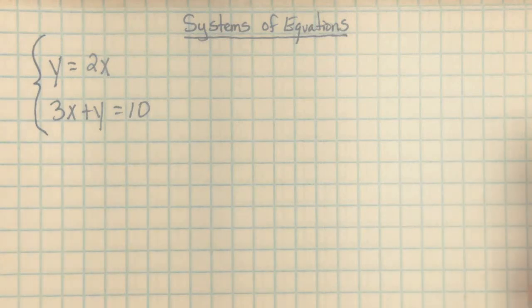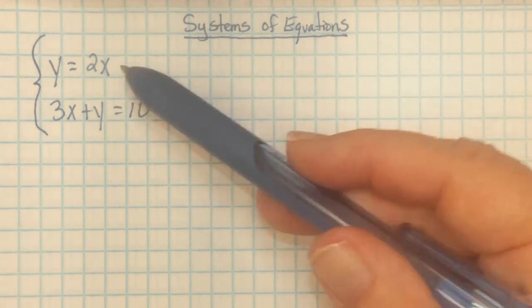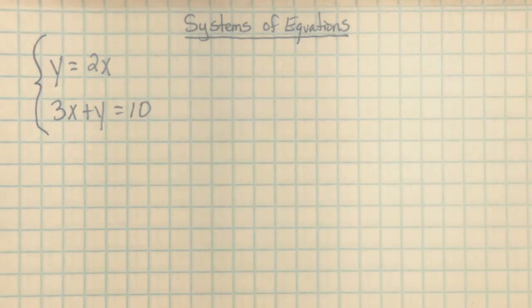Alright, so one topic that is covered in TWU's dual credit course that we will not go over here at DHS is systems of equations. However, this is something that you learned both in Algebra 1 and Algebra 2, so I will just go over this with you. A system of equations is when we have two or more equations and those x and y values are true for both of those equations simultaneously.